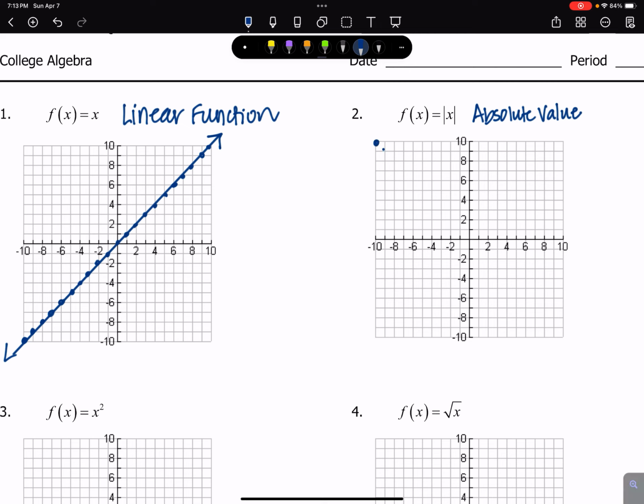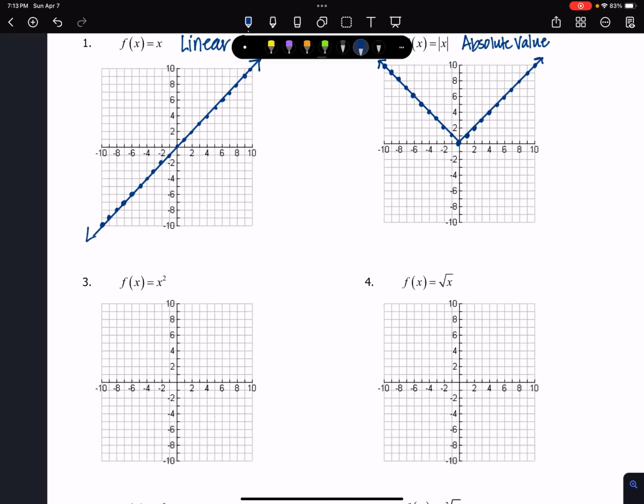When you put a -10 in, you get a +10 out. And the same goes for any negative number that you put in. When you put in 0, you still get a 0 out. When you put a 1 in, you get a 1 out, a 2 out, a 3 out. You always get positive numbers out on your absolute value. Both number 1 and 2 require a straight edge because they are graphs that form straight lines. Number 2 also has 21 lattice points, but an infinite number of points that make up the actual graph.